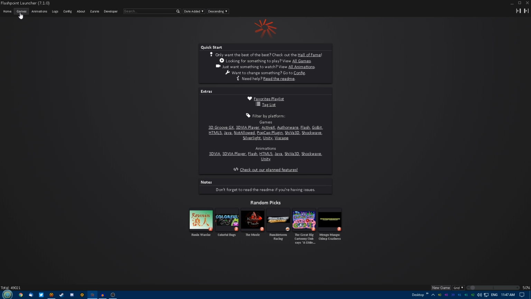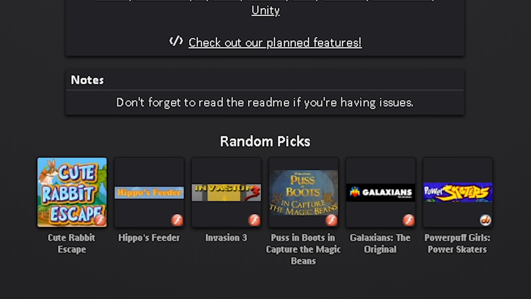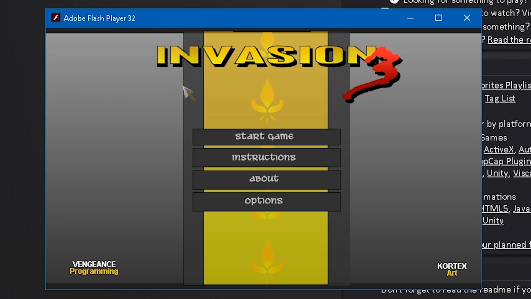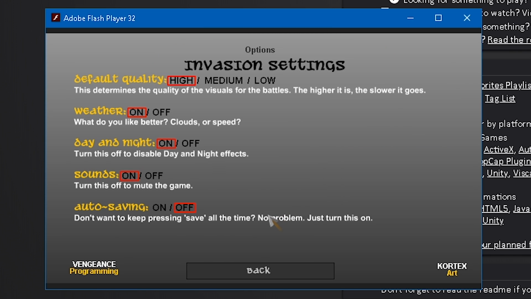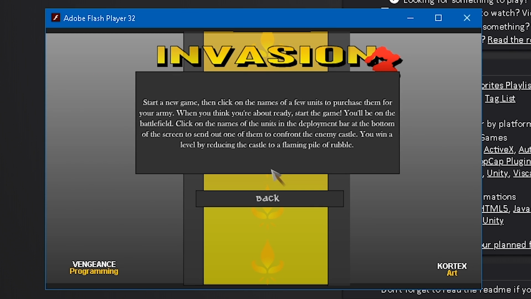Alright, we've only got time for one or two more, so let's reset the games. Cute Rabbit Escape, Hippo's Feeder, Invasion 3, Puss in Boots in Capture the Magic Beans, Galaxians the original, and Powerpuff Girls Power Skaters. We've done enough Shockwave games today, so I think it's going to be Invasion 3. I think I've played this. It looks familiar.